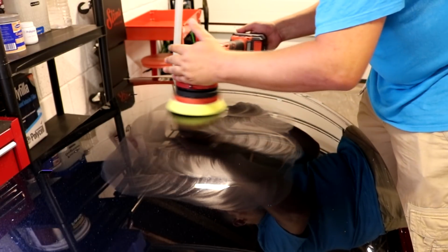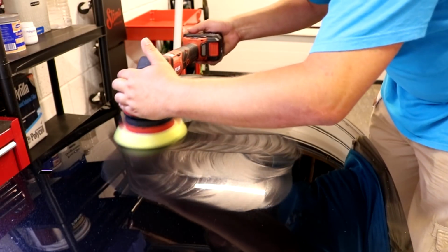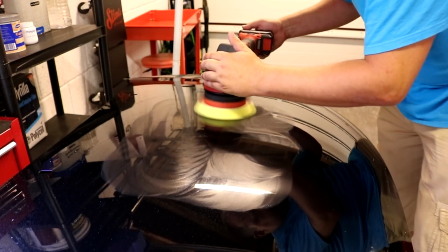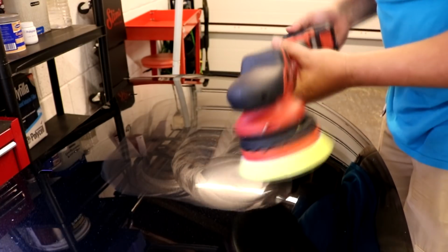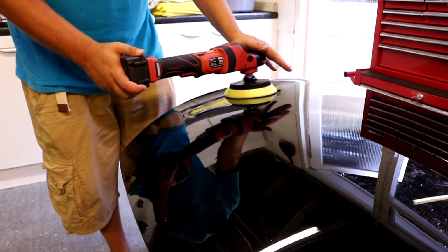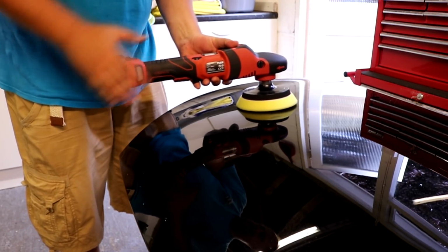Compare that with the corded version. I believe it was 600 low speed on full trigger lock 1, if you like, and the top speed of 2100. Are there scenarios where you might want to go above 1450? Potentially yes, although I don't typically do it. Are there scenarios where you might want the capability to go slower than 900? Well, I thought yes, because sometimes I like to run the machines between 600 and 800 for various things. Saying that, when you've got this running at speed 1, 900 RPM, it doesn't feel particularly fast on the panel. But on paper I'd have liked that to have been slightly lower perhaps.